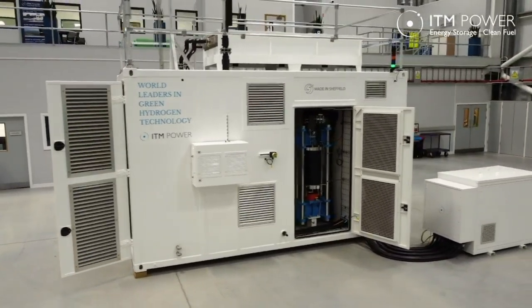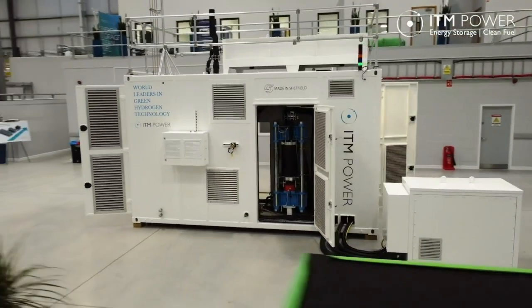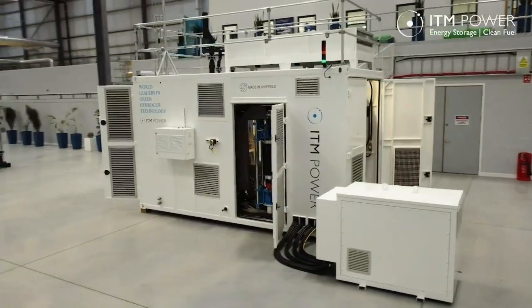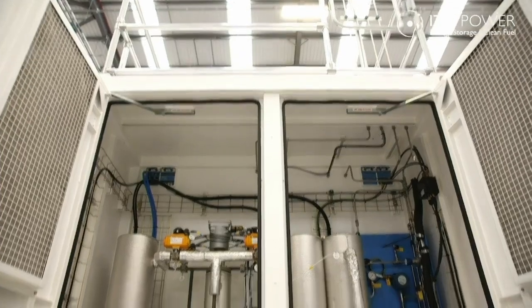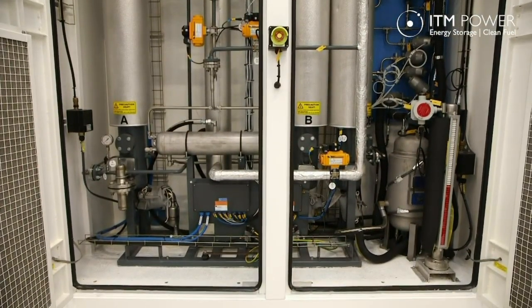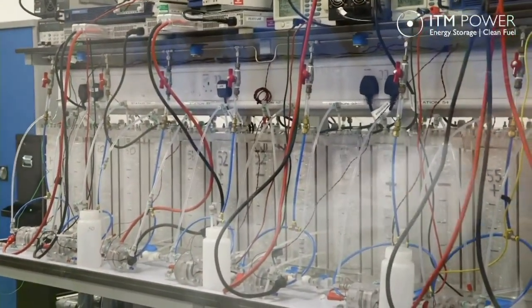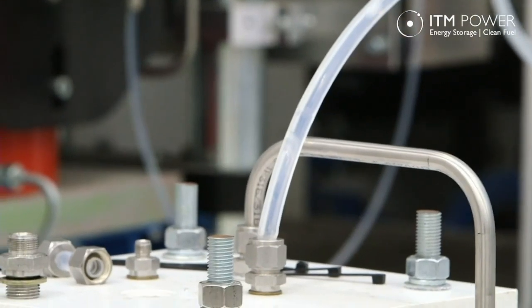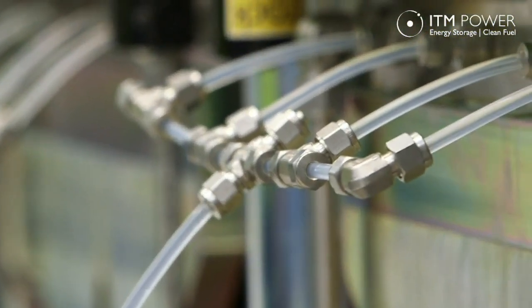As the world deploys more and more renewable power, so we need more and more energy storage. And the proposition of making green hydrogen using electrolysis is about turning electrons into molecules. Electrons are incredibly difficult to store for very long periods of time. The best way of storing huge amounts of energy for long periods of time is to turn the electrons into green molecules. And that's what you can achieve with electrolysis and the production of green hydrogen.